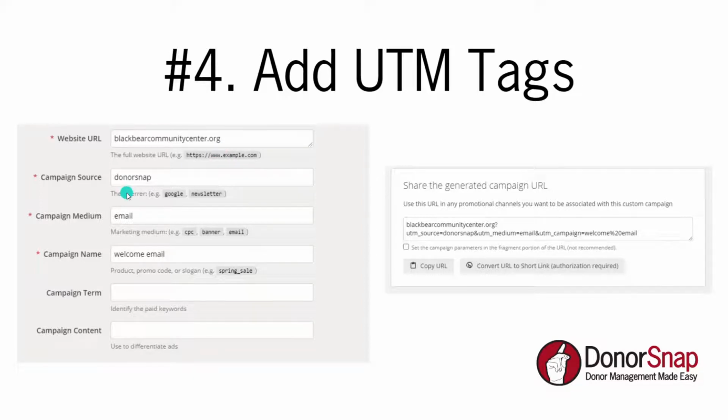And then the campaign source is what system you're using. So I'm assuming this nonprofit is using the DonorSnap mass email tool. If you were using Constant Contact, you would put campaign source as Constant Contact. And then medium is email. So email, the medium, is a little bit more of a broader term. And then the campaign name is obviously the most specific. So we're gonna assume this traffic came from the welcome email. And once you have this set up and put it in your email, you could filter by any of these parameters and see how well your email campaign performed. So just a nice thing to add. You don't have to do it, but it is nice to see that level of detail if you're interested.